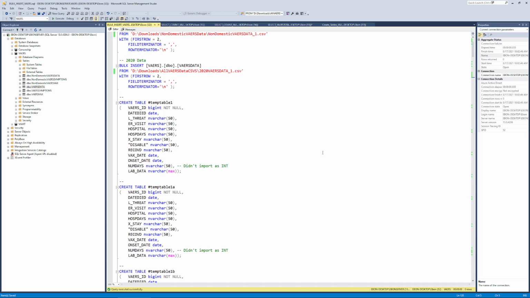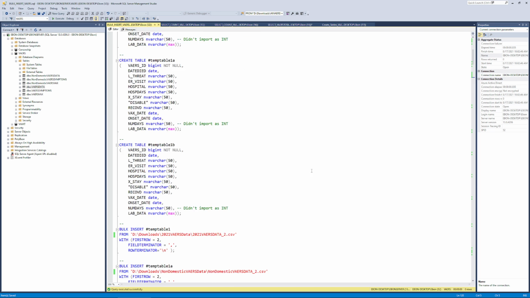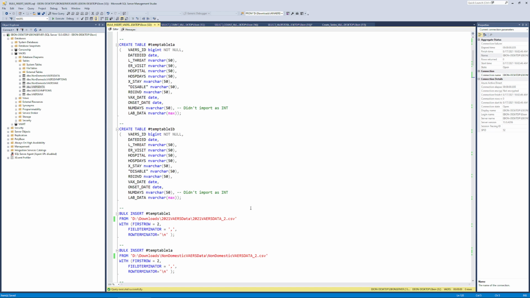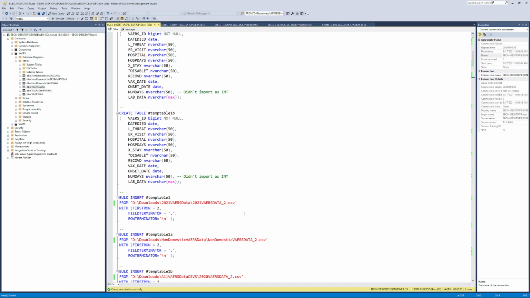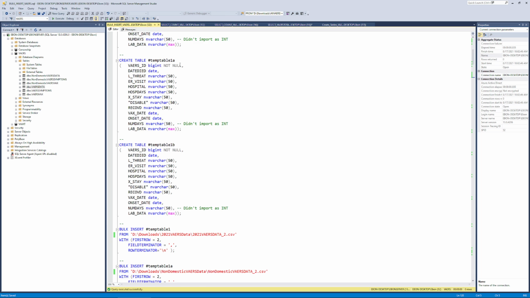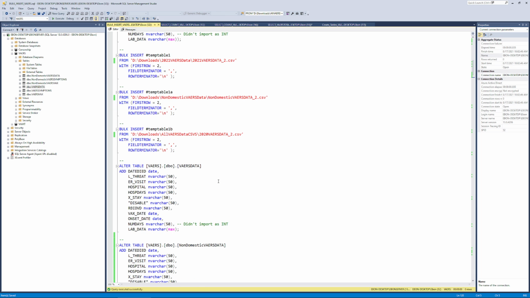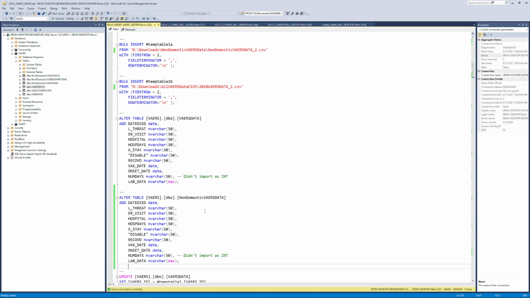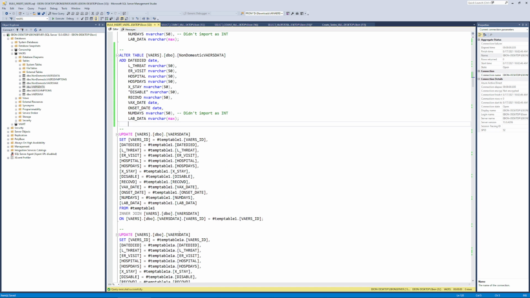I gotta do one at a time. Because I got these tables, inserting them into the. Oh, no, because that one's gonna go there. So every 1A, good. Every 1A is gonna go to the non-domestic database.